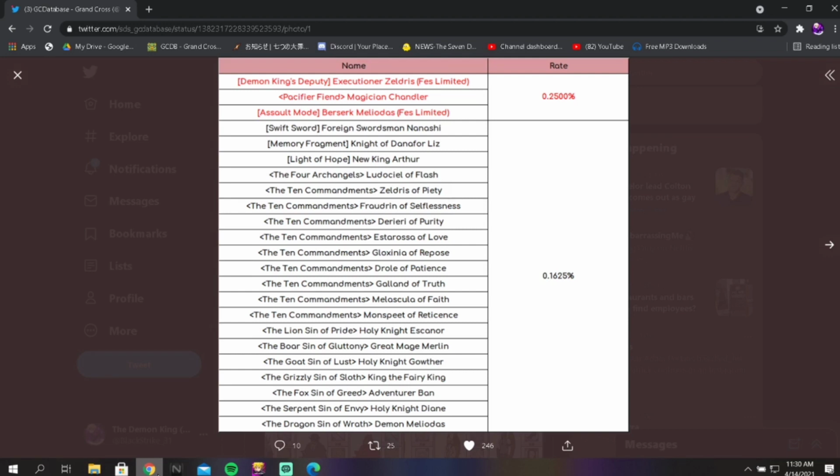Now, here's what's interesting. The rates of this banner are actually very good, I'm not gonna lie. We have all of these units. By the way, this is the biggest roster of units on a festival banner ever. It might be the biggest roster on a banner besides the Denzo one that we've ever had. Someone can fact check me, but I'm almost 95% sure. This is the biggest banner full of units that we've had on Grand Cross, maybe besides the 7% Commandments and Sins banner.